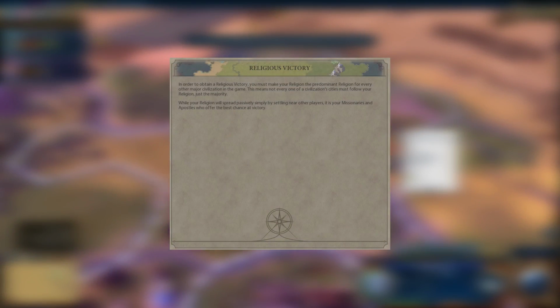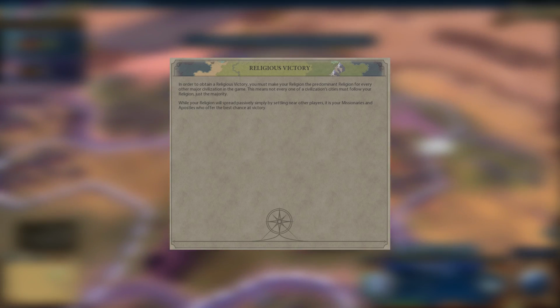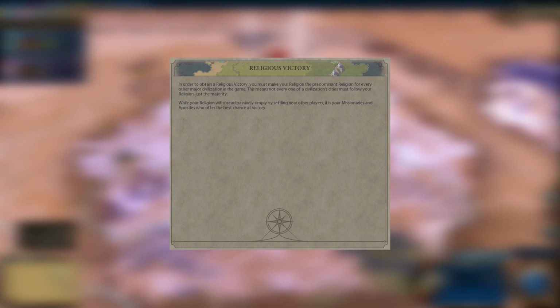Okay, and the next victory is actually new to Civ 6. This is the religious victory, in which you have to have your religion as the predominant religion in all other civs. So basically, one religion united the world, and that should be yours. Once you've converted all other civs, you win.